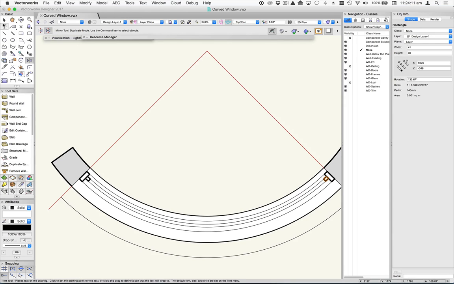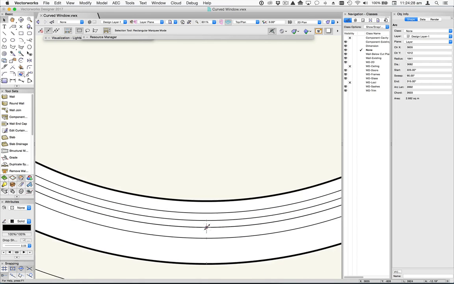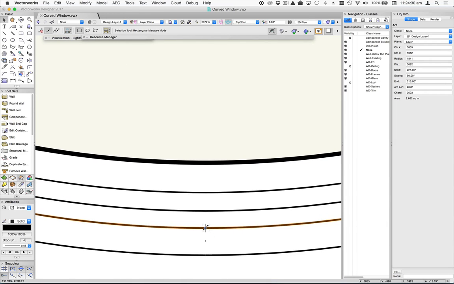Okay, so then we'll just want something that represents the glass. So again, we can duplicate this, Option Alt click on it, drag it up to here, and let's zoom in and just eyeball this somewhere in the center there.